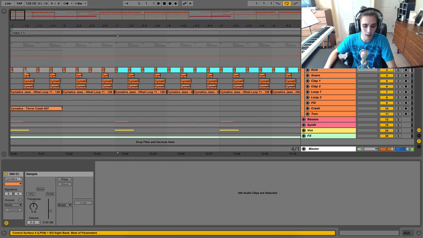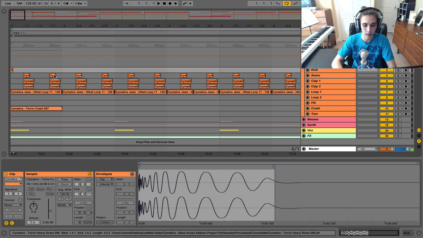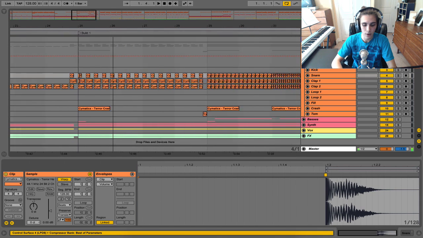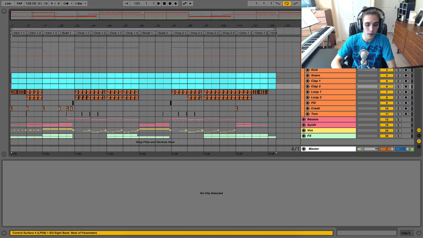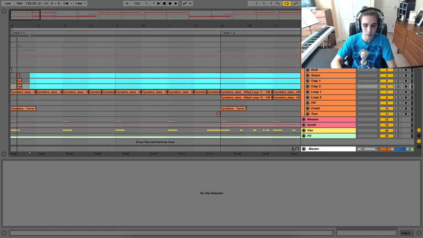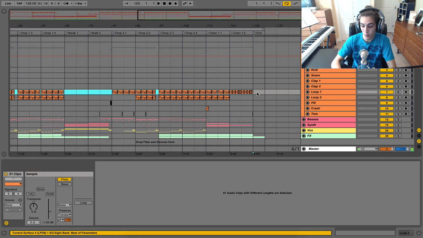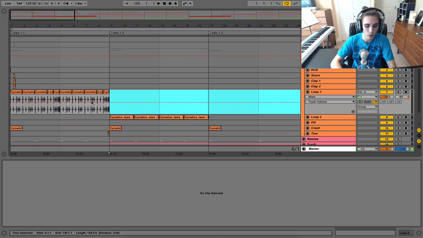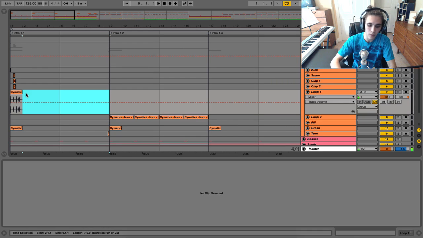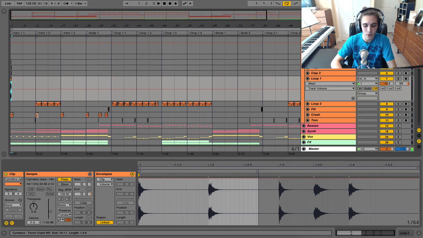So let's zoom in on our kick here. And what I would do is I would delete everything except the first kick. The same thing I would do with the rest of these claps. I'd go in, I'd delete everything except the first one. So I just have it here on my template. I would do the same with these hat loops, and I would probably even cut it down so I have just 1 or 2 of the different sounds in the loop so I can chop it up and write my own. And I would go across and I would do that with every element. So let me do that really quick.